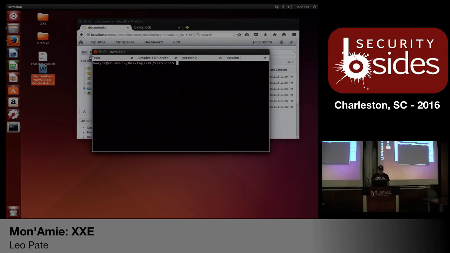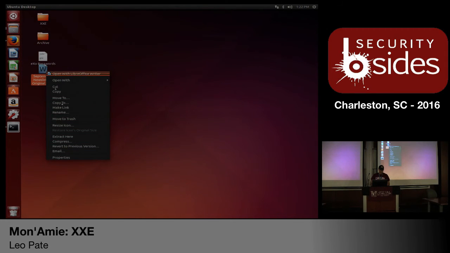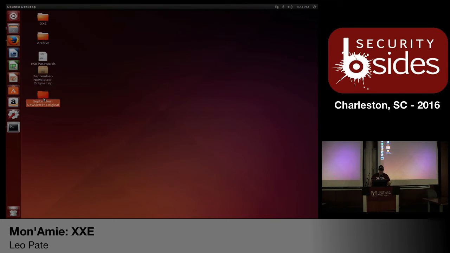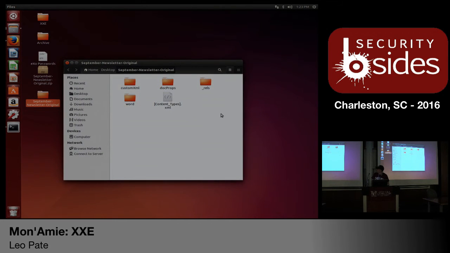What's really cool about this docx file is that you can go in, rename it, and just change it to .zip. And it'll change it to .zip. And then from there, you can extract it. So we'll extract it. And then we now see the folders and files that make up this docx file, right?